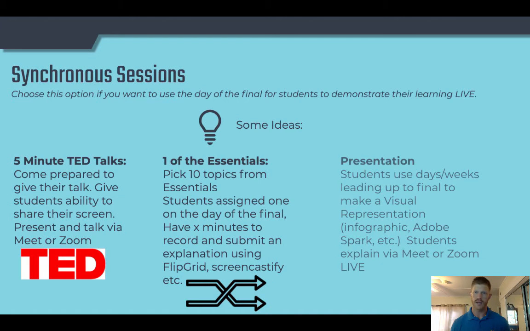So this would put them on the spot, and you know that they would at least have prepared for those 10 topics. The third idea is that students could use the days and weeks leading up to the presentation to make their visual representation. Think like an infographic or an Adobe Spark page. And then, so this is kind of like the TED Talk in a way, students would do a live presentation through Google Meet, where they would share their screen and walk through that presentation.